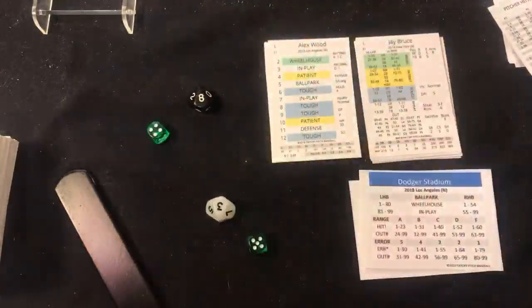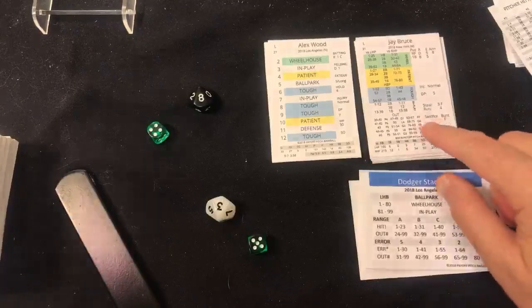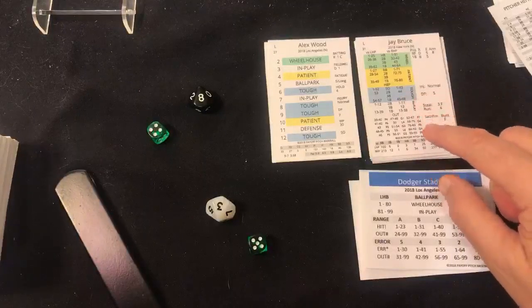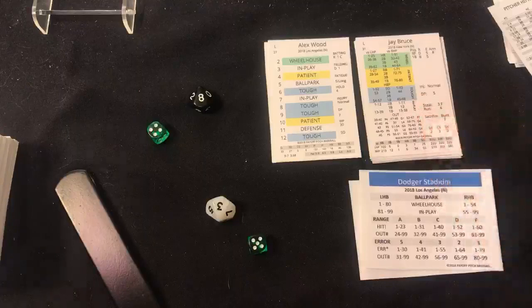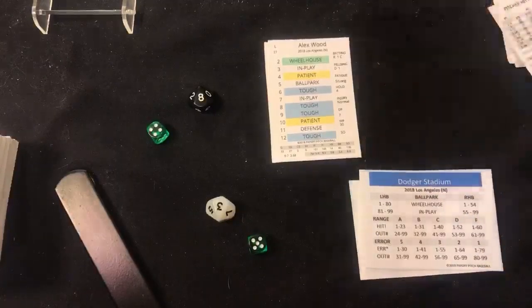And Jay Bruce, 9. I need to be ambidextrous with this thing. I roll with my left, it'll be much easier. 9 is a tough reading. 83, we go to the, there's nothing in the section there, so you go down to the out range, and that's going to be a fly ball to center field. Center fielder is Alex Verdugo. And that's 3 up, 3 down for the Mets.